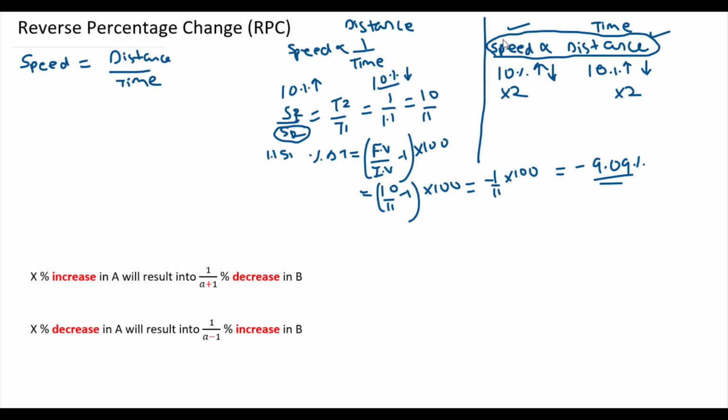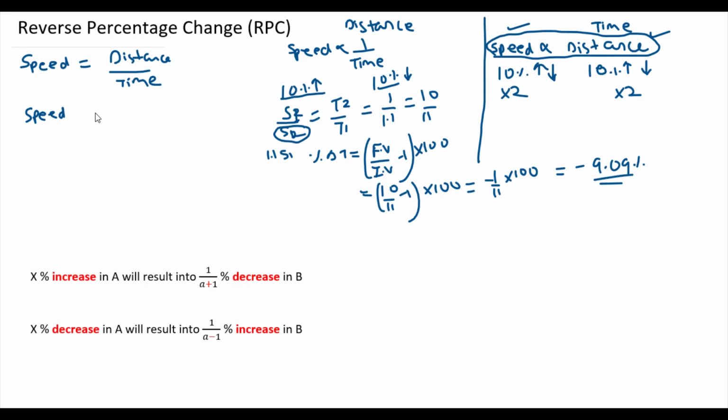In direct proportionality, whatever is the change in the first variable, a similar change will take place in the second variable. But in case of inverse proportionality, it is not so direct. We will have to do some calculations. So from the exam point of view, this is too much calculation. You don't have this much time to go through such a calculation, apply this formula, then calculate the value. What I am going to show you is a very simple method by which you can calculate this value within 10 seconds.